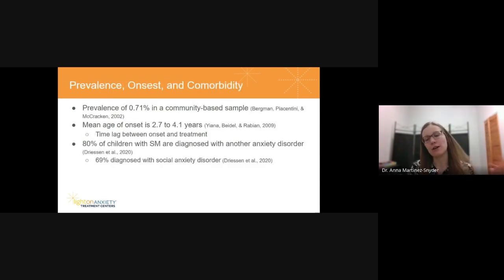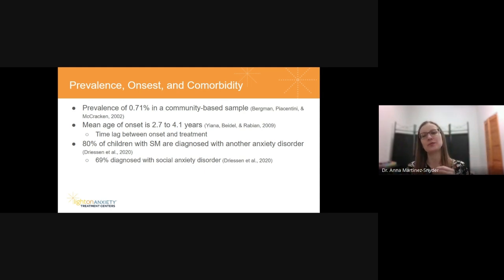The prevalence of SM, selective mutism, is pretty low. And the mean age of onset is around the preschool, kindergarten years, because prior to that, kids are mostly interacting with people they know really well, their parents, extended family.